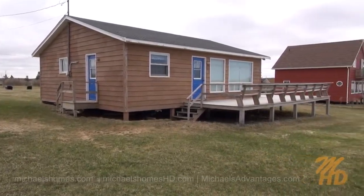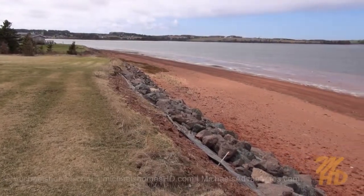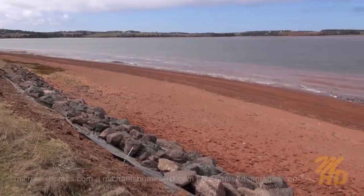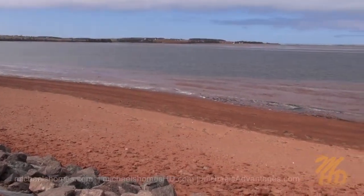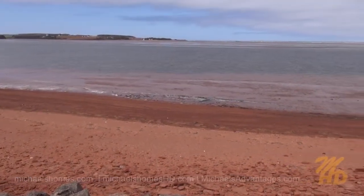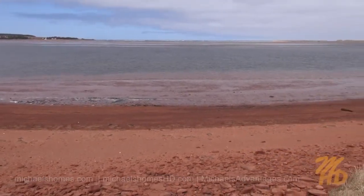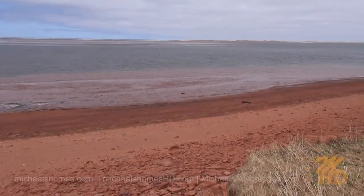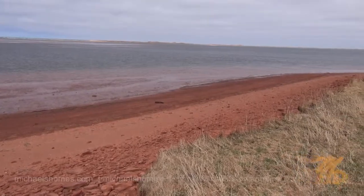A view of the waterfront side of the cottage and deck — this is a shot right from the bank. As you can see, it's all been reinforced against erosion, which is not an inexpensive thing to do. Just a quick panoramic view here. There's a lighthouse in the background. Got a nice red sandy beach and sand dunes or narrows, then just looking directly out onto the north shore.